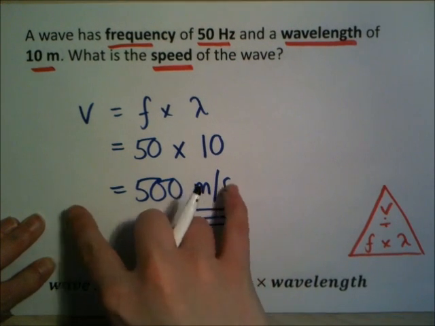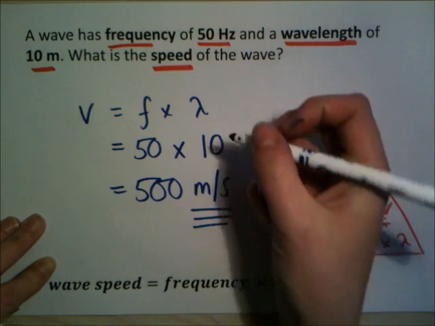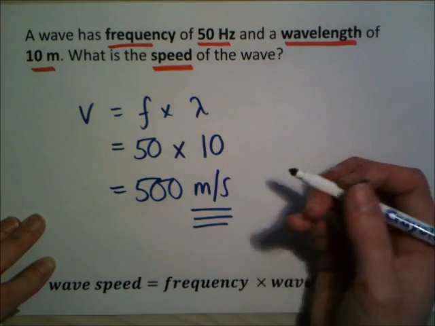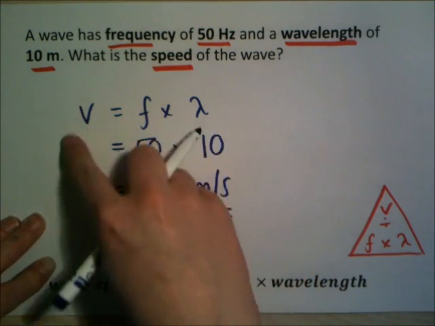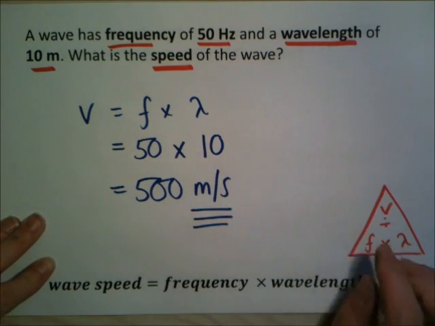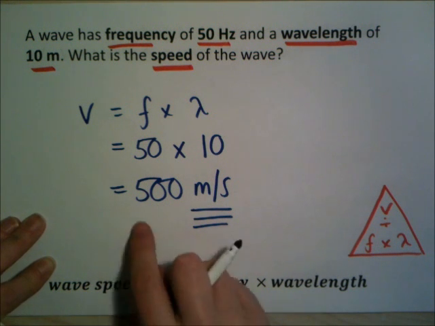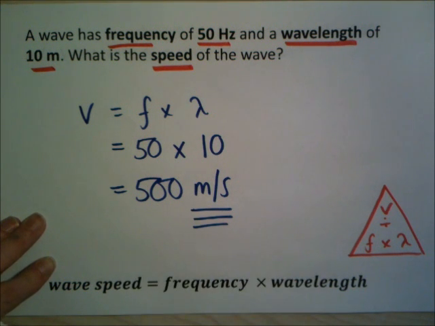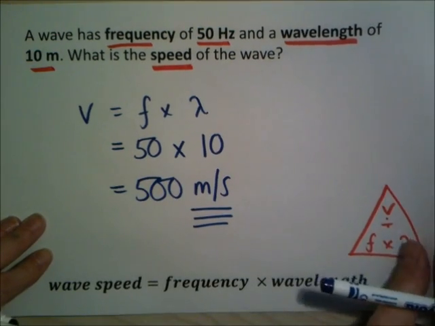This is an amazing way to lay out your problems, because then, if you did something wrong, if you said maybe that 50 times 10 is equal to 1,000, obviously it's not, but if you did, you could still get a mark for doing this section. So if you just wrote 500 metres per second, you'd get full marks. But if you wrote the wrong number, even though you knew what you were doing, you just made a mistake, you wouldn't. So it's really important to lay out your equations like this so people know what you're doing.